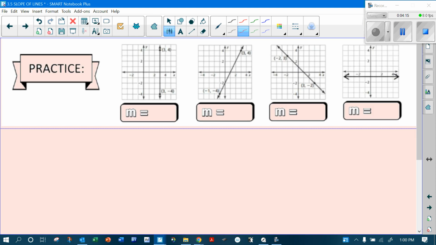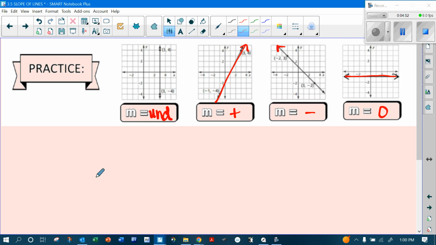All right, so let's do some practice. This line right here is vertical. So vertical is VUX, so that means it is undefined. This slope right here is pointing to the right, so this slope is positive. We're going to find them in a second, but for right now, we're just going to focus on whether it's positive or negative. This one here is pointing to our left, so this is a negative slope. And this line right here is flat, therefore the slope is 0.